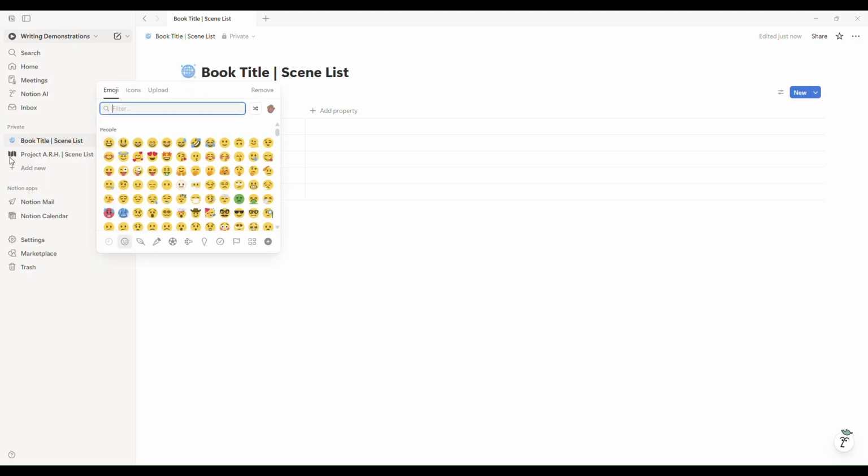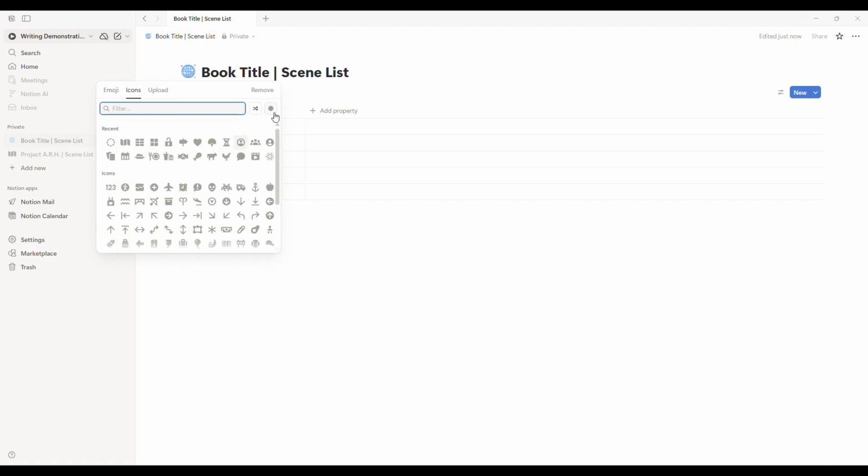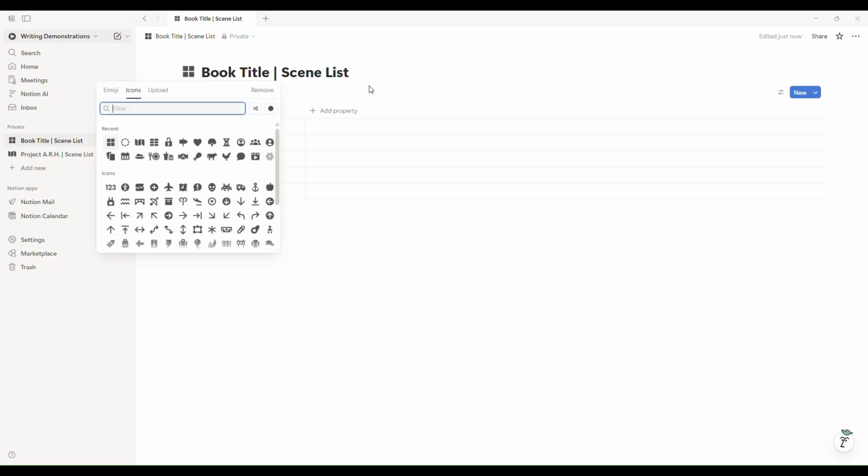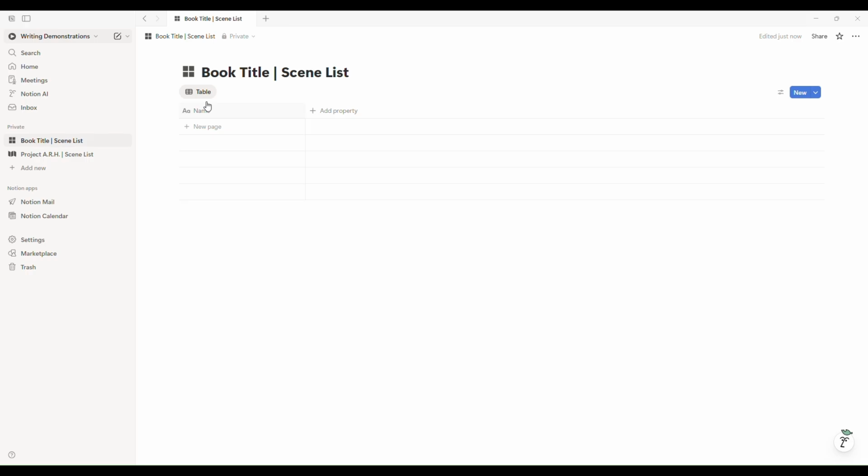So you can see that I used this folded map icon for my other example. You can change the color of the icon, by the way. And I'm gonna do a dark one for this. And let's just do grid squares. These are our note cards kind of symbol. Anyway, you can choose an icon if you'd like. You can remove it if you'd like. I think you just click remove if you want to. Everything is customizable in Notion.